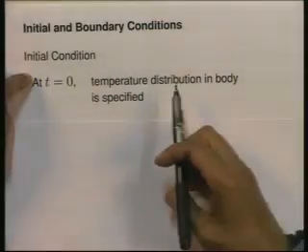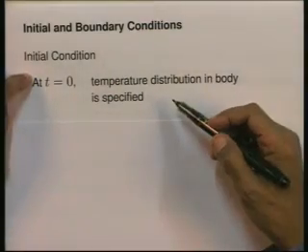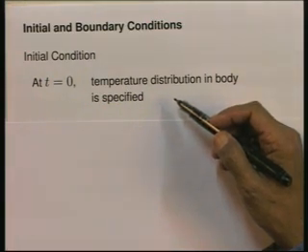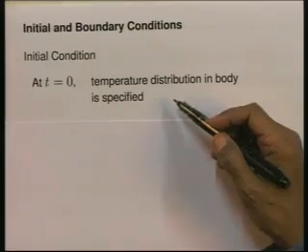All right. So, at t equal to 0, the temperature distribution in the body is specified. That is an initial condition. You have to tell your starting point and then apply the differential equation and tell how temperature will vary with time from that point onwards. The simplest initial condition, which we use often in solving problems, is that the temperature of the body at the initial instant t equal to 0 is uniform, T equal to T0, or whatever is specified, T1, some specified temperature right at the beginning.